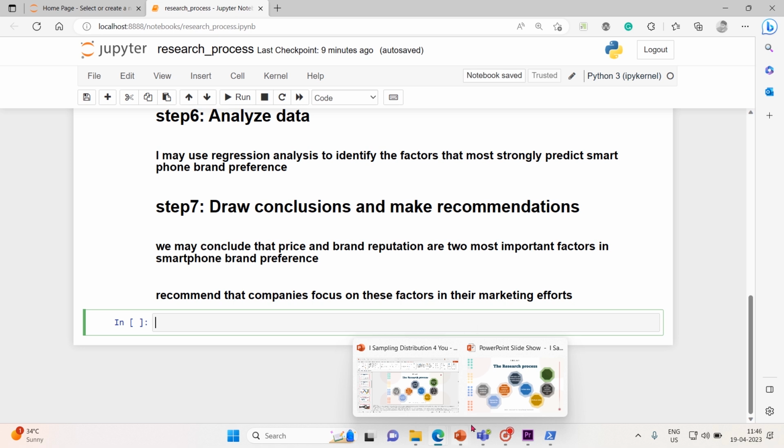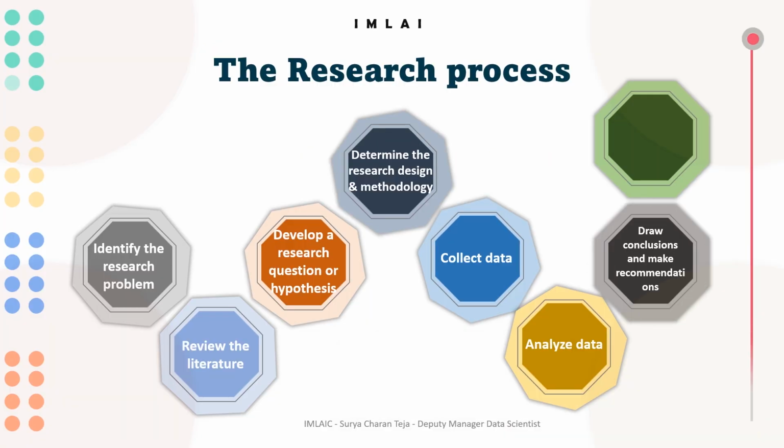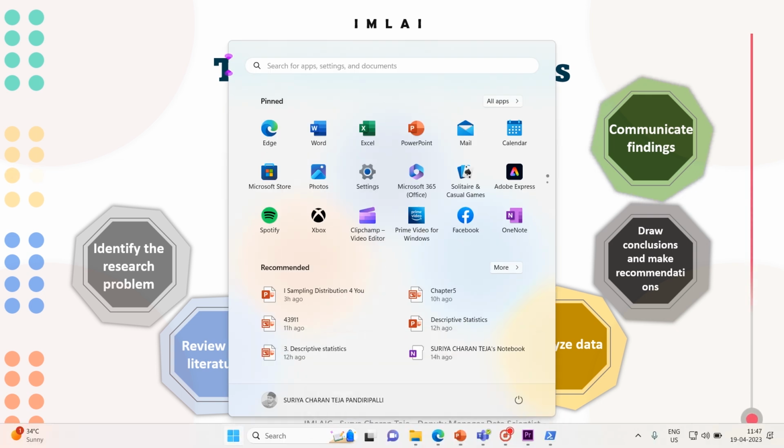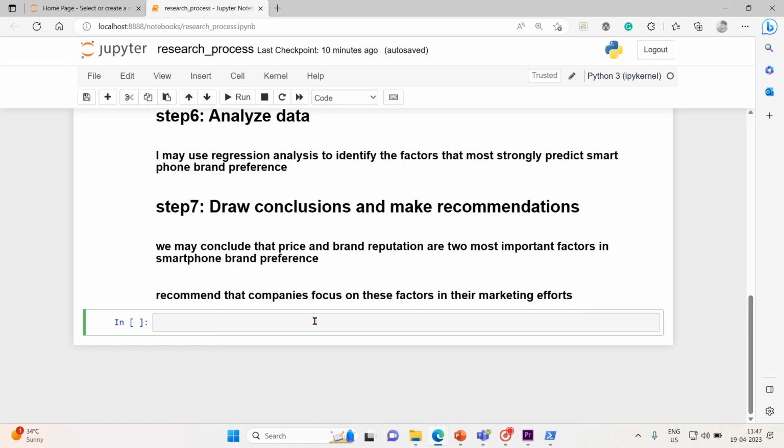Once the recommendation has gone into the respective business entity, now the final step is to communicate the findings, nothing else. So finally, we need to communicate our research findings to others through a research report. That's it. Presentation or other means. This is a very important step.